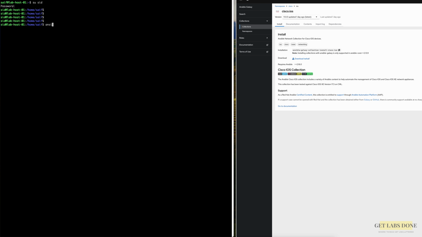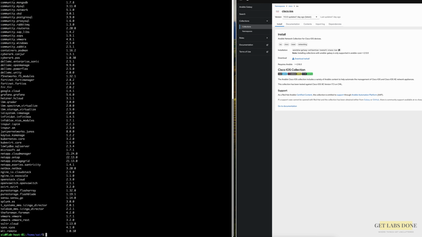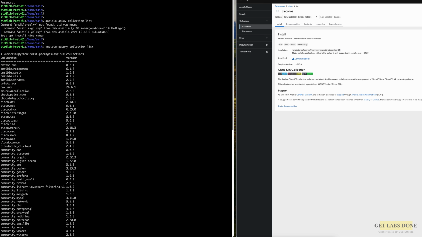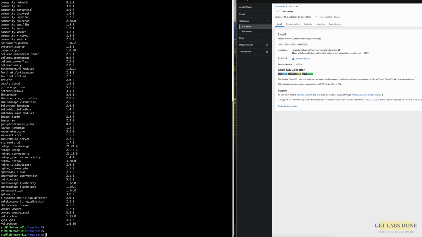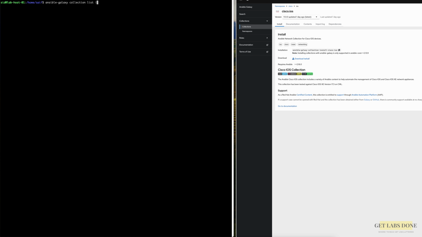Okay, so if I do ansible-galaxy collection list, oops, again, come on, what did I do? Collection list, my bad. You see there is no Cisco IOS 11 here. You have 8 here of course, but I don't have 11, so I can do the grep again.